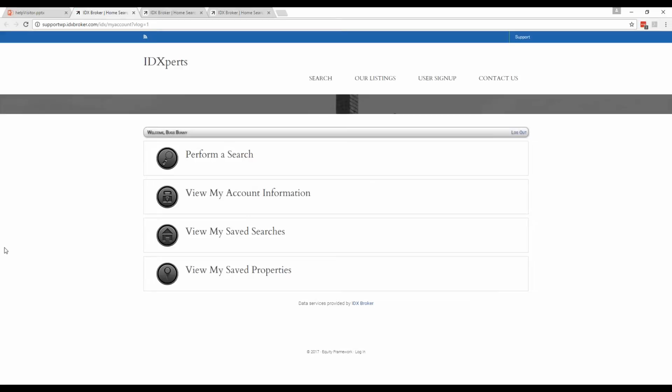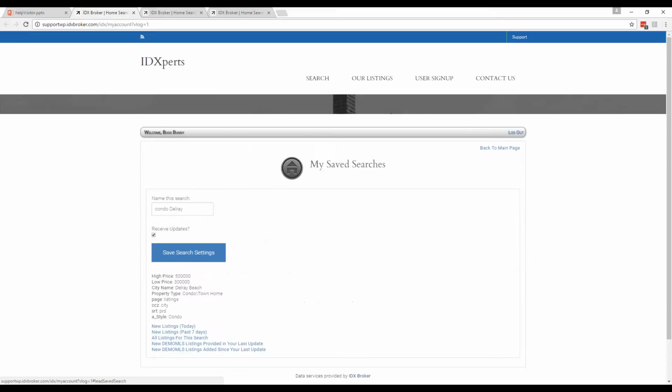This is what it looks like for a lead when they log into their listing manager account. It'll show welcome and their name, a chance to log out, whether they're back to perform a search, see their account information, view their saved searches, and view their saved properties. So he had a saved search, and he wants to remember what he had done.